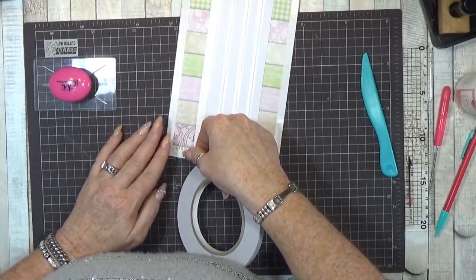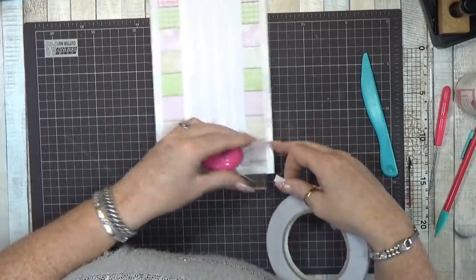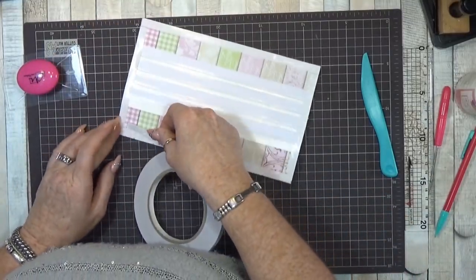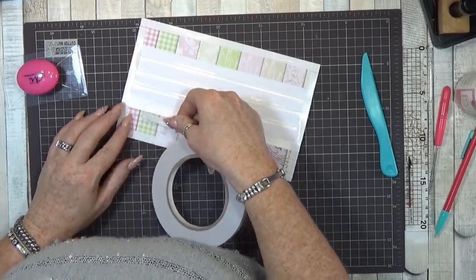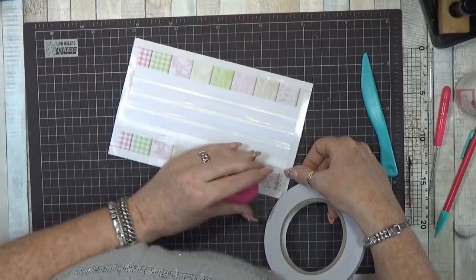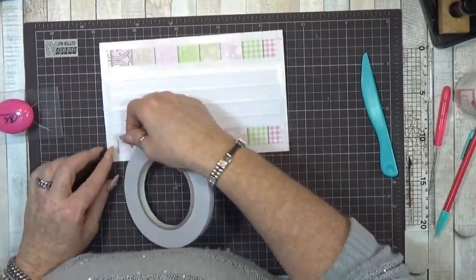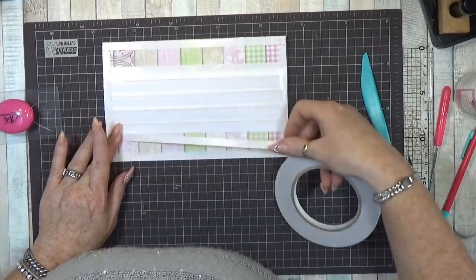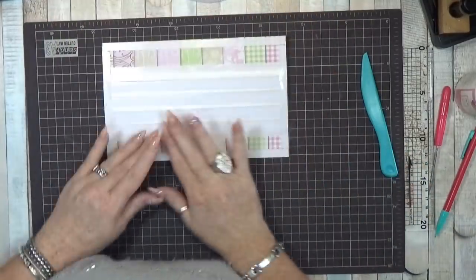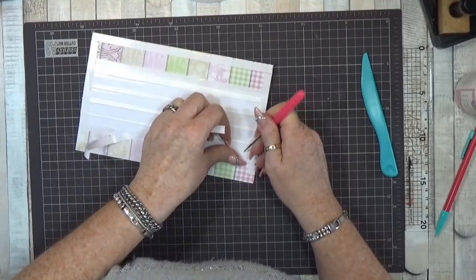Don't think it does not need it, just take your time, really. Don't over rush anything. We need that time. I think I'm going to add here too. And one more, and the rest I can do it with glue. There we go. Peel it off.